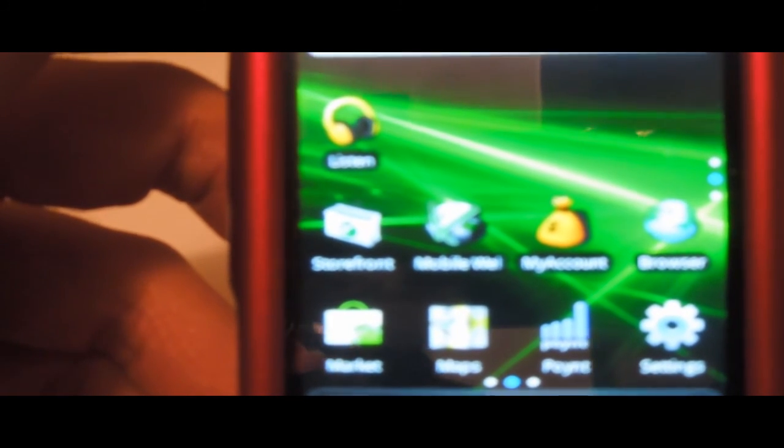Anything that requires super user permissions, you need to be rooted for that. And as you can see, it installed something called Superuser, so it can give permissions to install stuff like that. The next step in installing CM7 is going to be the Clockwork Recovery mod, and you'll be able to see that in the next video. For the Clockwork Recovery mod, you have to be rooted and have super user permission. So now that we have the phone rooted, we'll be ready to do the next video.